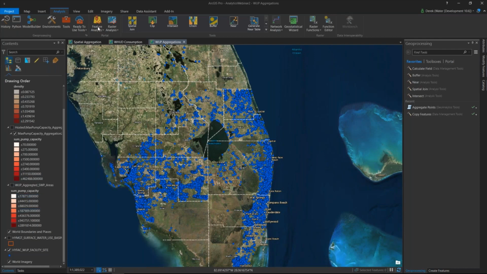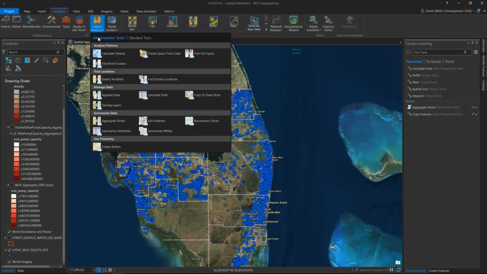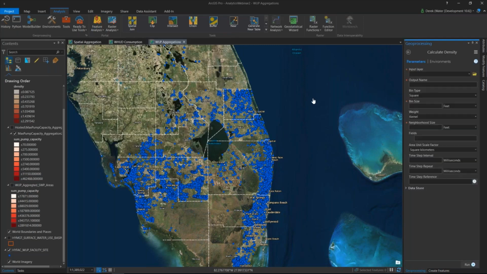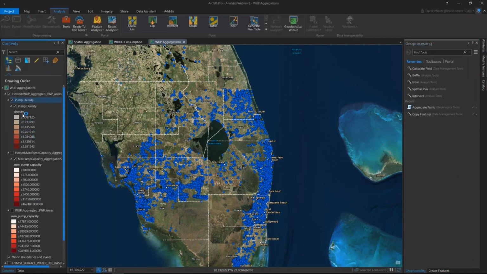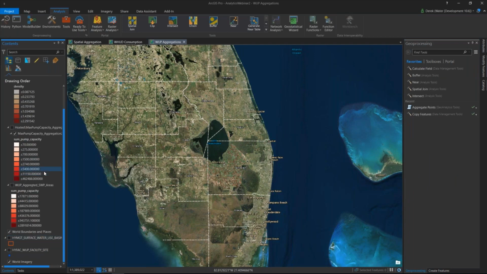So to do that, the first thing I'm going to do is once again use my Geo Analytics tools to create a density graph of this, or a density raster of this area. I'm going to use my water use permit sites as my input. We'll just call this our pump density. I'm going to do this into a hex bin for every 2,000 feet, and I'm going to make my neighborhood size 8,000 feet. Now, I'm not interested in summarizing any data or creating this as a time series, so I would just run it with these parameters, and that would give me a density grid that would allow me to see where the most dense areas of my pumps are.